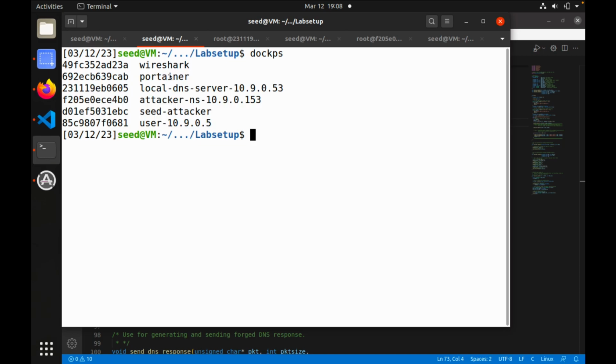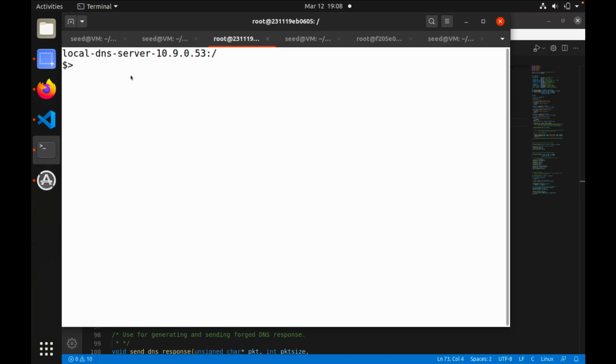Wireshark and Portainer are for monitoring our network, incoming and outgoing. And then we have the DNS server, we have the attacker name server, and we have the machines for the attacker and the user. Now let's go to the DNS server.